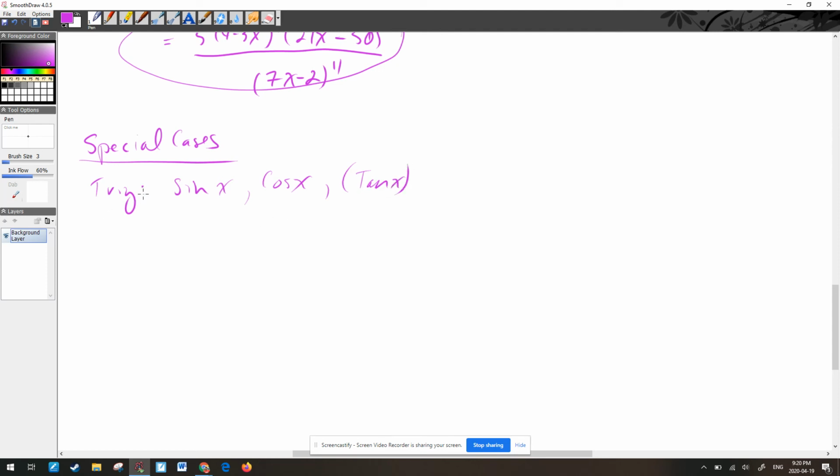So there's trig, and then we also did logarithms. So logarithms, there was log base a of x, and then there was also the ln of x, okay? And then we did some exponentials. And within exponentials, we had a to the x, and we also had e to the x. Okay, so let's revisit some of those to kind of remind ourselves what's going on. So let's look at some of the trig ones.